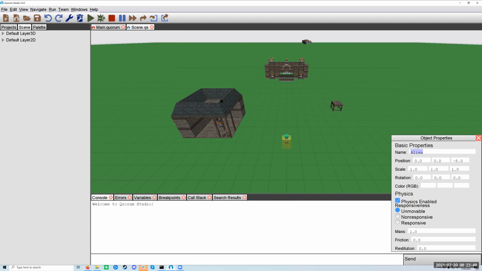So right now, I'm currently on my alien figure. The first thing I'm going to do is change the name of this character. I'm in the project properties, or sorry, the object properties, and I'm going to change the name from alien to player. This is going to be my player character. It's going to be easier for me to interact with this if I have a really clear name for it, and it'll become obvious later why that is.